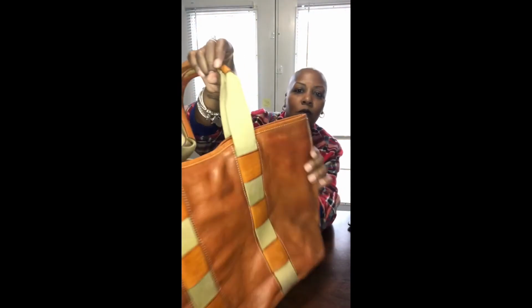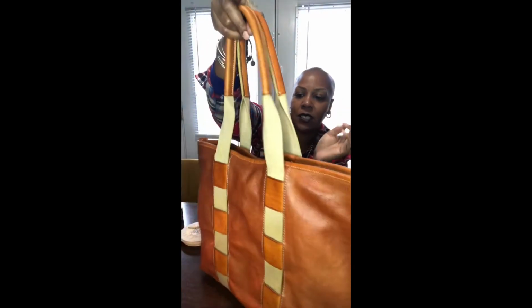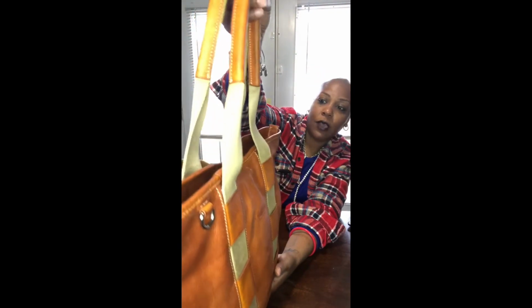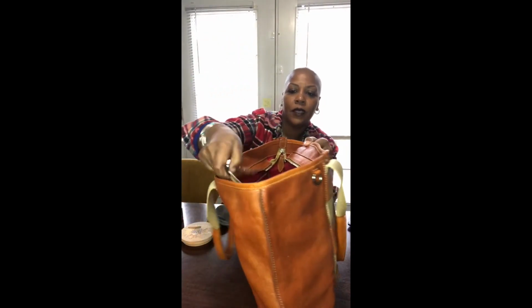I want to just moisturize it and get it nice and soft and ready for use or sell. I haven't decided what I'm going to do with the bag, but it turned out really well. If you recall, I did the carpet cleaner, the awesome carpet cleaner, on it to do some spot treatment on some of the stains.